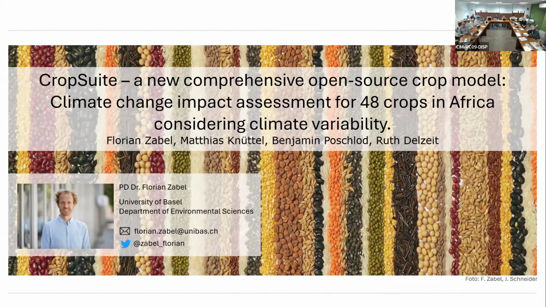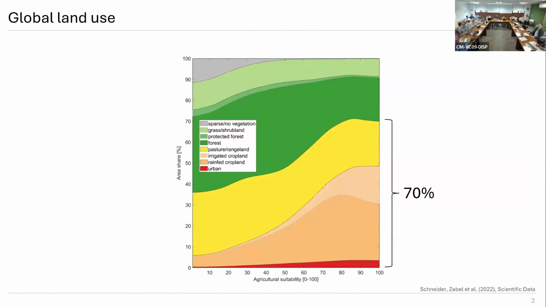So thanks a lot for having me in the session. I want to advertise my new model. It's a crop suitability model. Just to let you know what a crop suitability model is, because maybe some people are not aware of that. It's not a process-based model. It's also not a machine learning model. This is a fuzzy logic model, which I would classify into a category of empirical model.